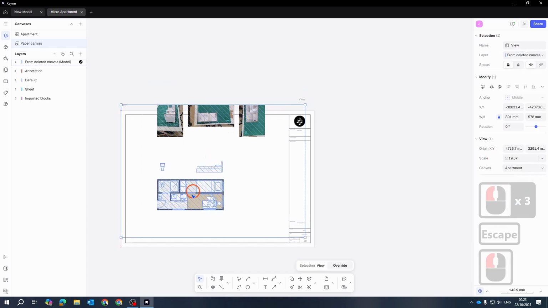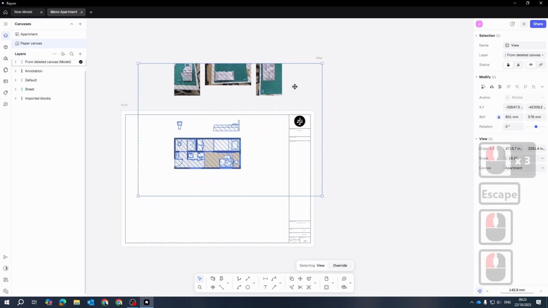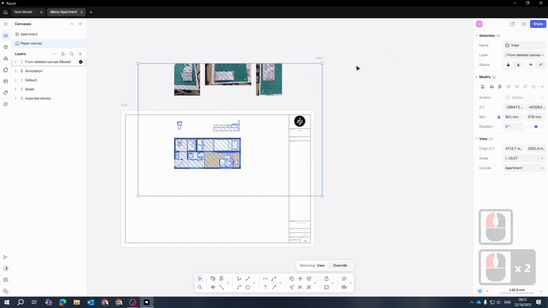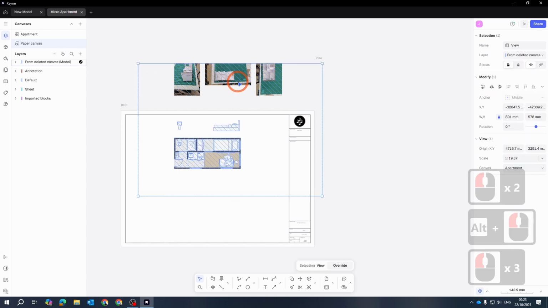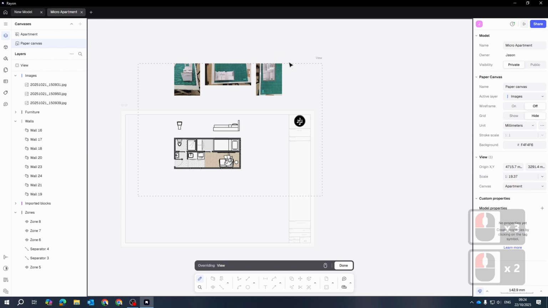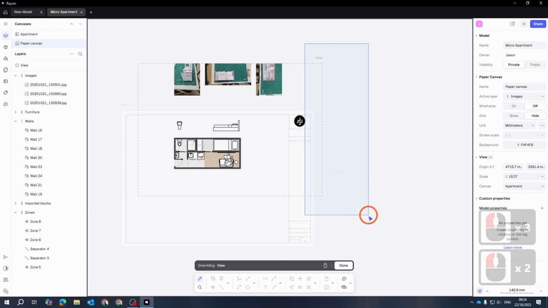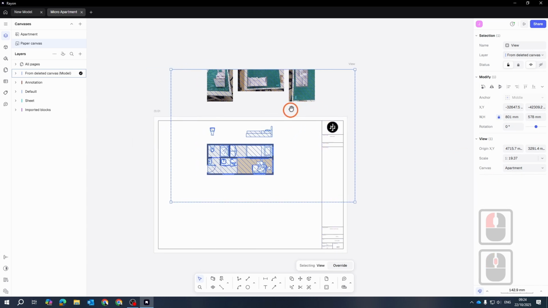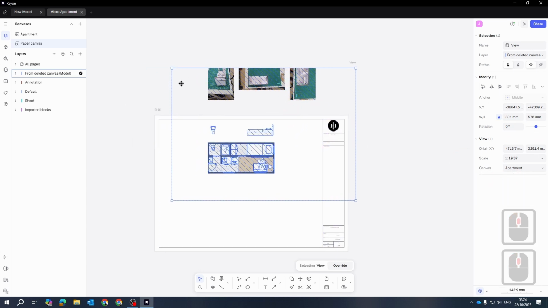So let me just move this in the middle. From model, this canvas size, you can edit the canvas size. Let me just Alt on the side, you should drag it. Doesn't want to do it now. I think you've got to edit it, yeah. So edit the view, double click, edit the view. You see it gives you these lines. So now you can drag these lines and move them around. It's not doing it at the moment, so let me just see why not.